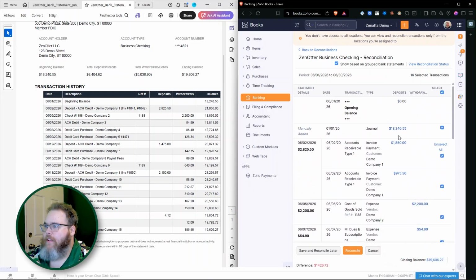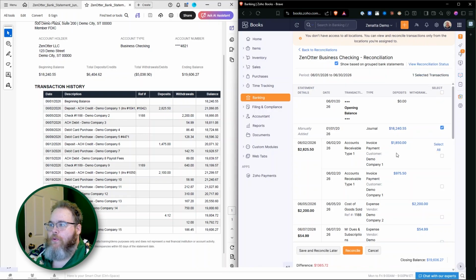The very first thing you will notice is that we have a journal entry here for our opening balance, because an opening balance wasn't added when we initially added this account. And in order to correct an opening balance that's missing, you have to journal entry into opening balance equity what should have been in that bank account. So we make sure that's checked, and then our opening balance should match the statement.